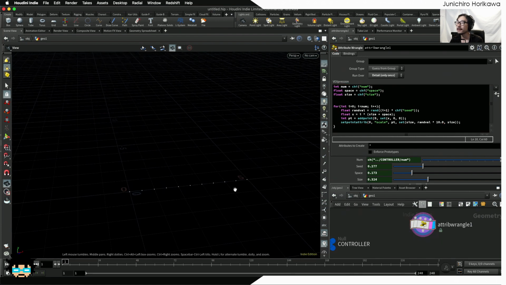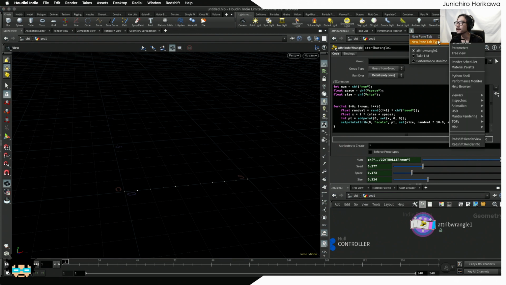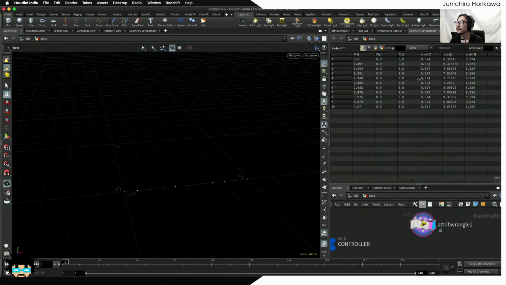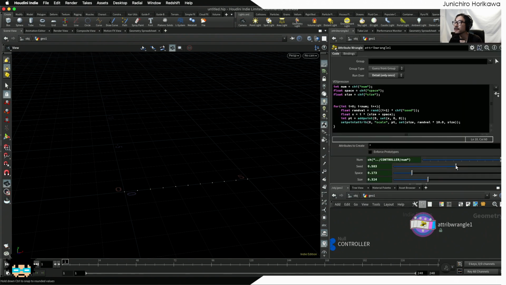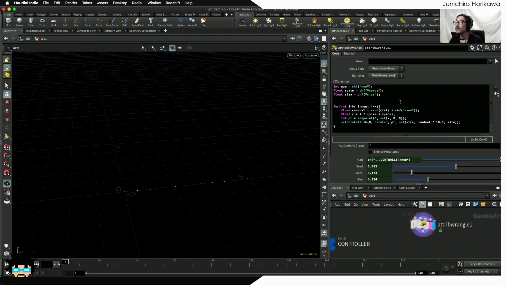Okay, now at this point I cannot really see how high it is, so maybe I'm going to change it later on, but let's just see if I have created the scale correctly. And looks good. And if I change the seed, I think the height should also change based on the seed. Okay. Right now I have just created 10 points, or maybe a number of points based on this parameter. What else do I need? Well, let's just go with it.